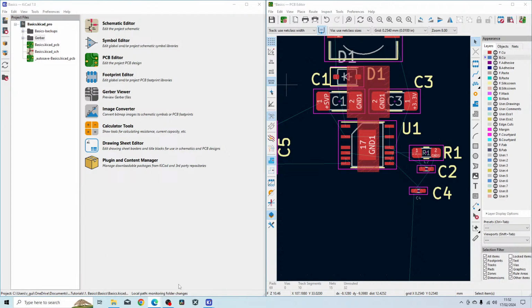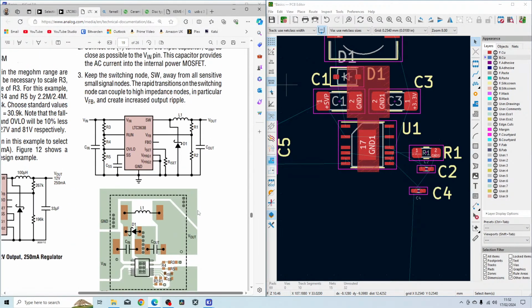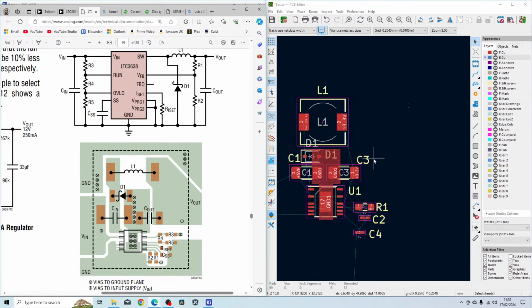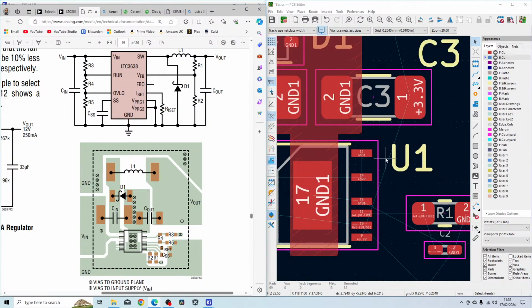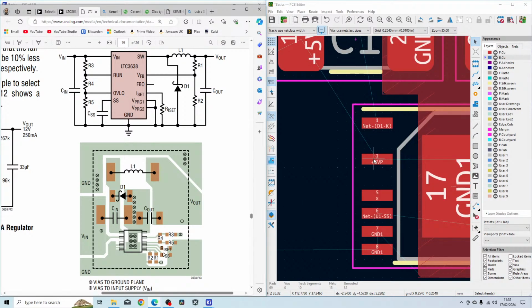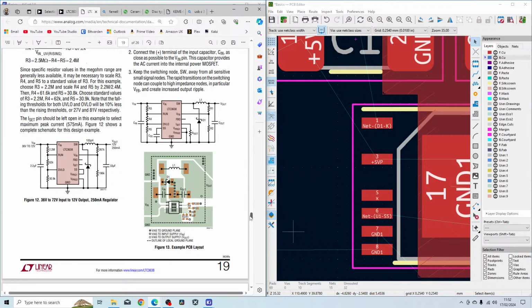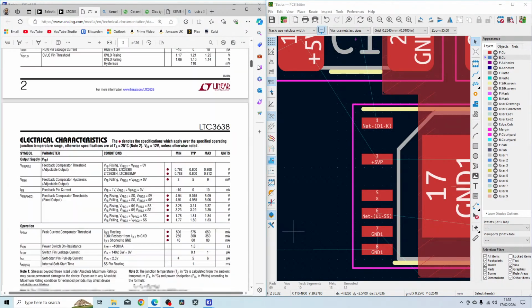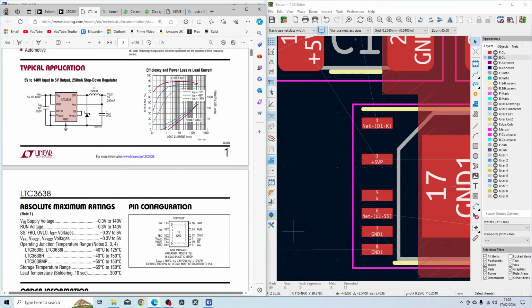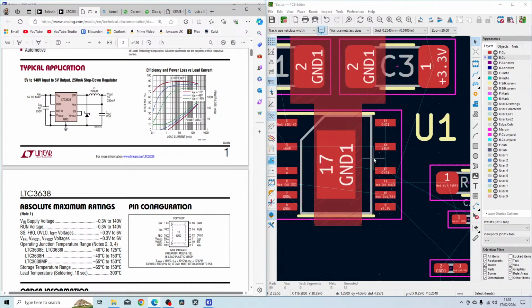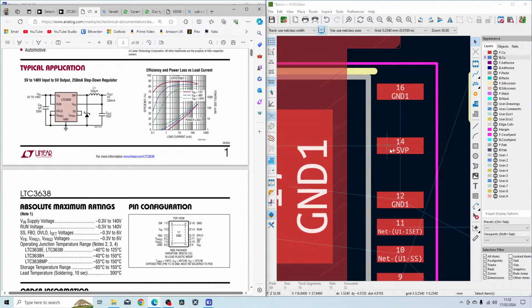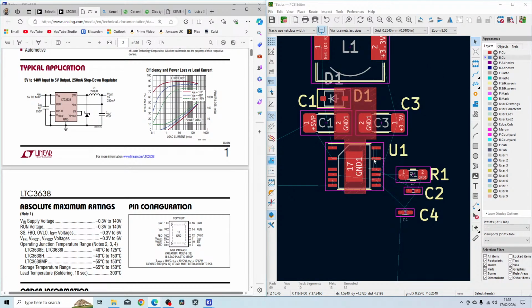Keep on my reference design. And then the next thing that I want to do is the 3v3. Where's V in? Which pin is V in? V in is pin 3. So it's this side over here. I just need to make sure I connect up pin 14 as well.